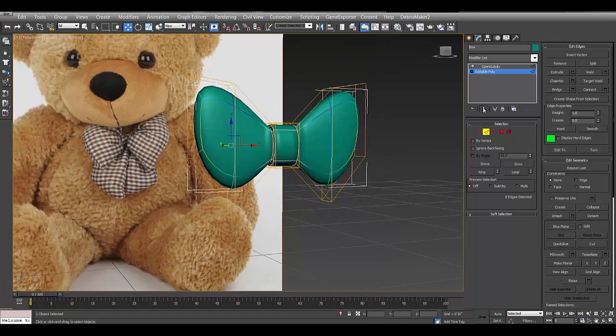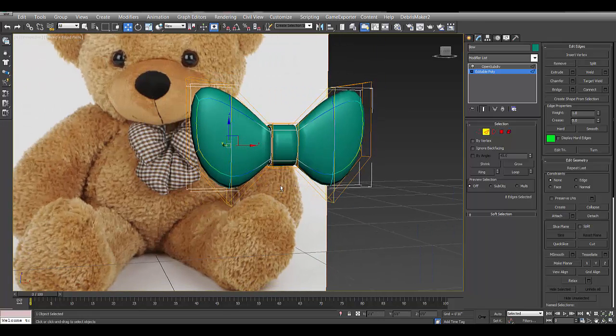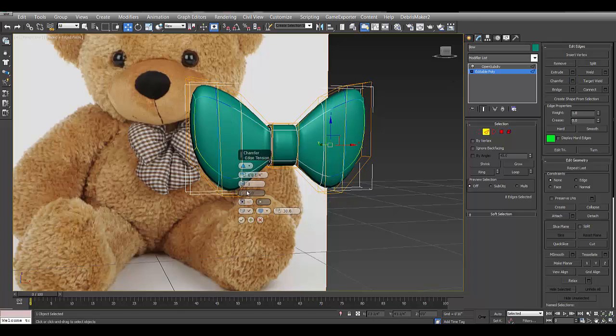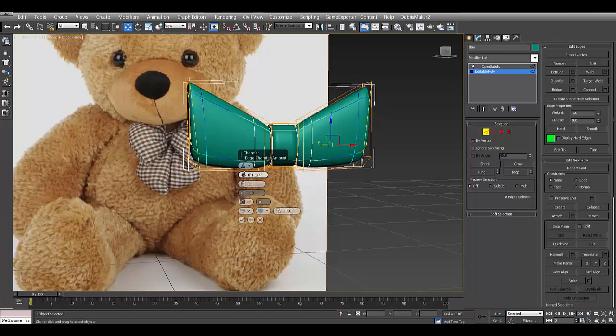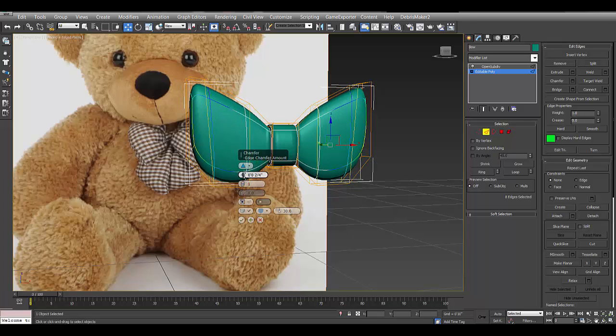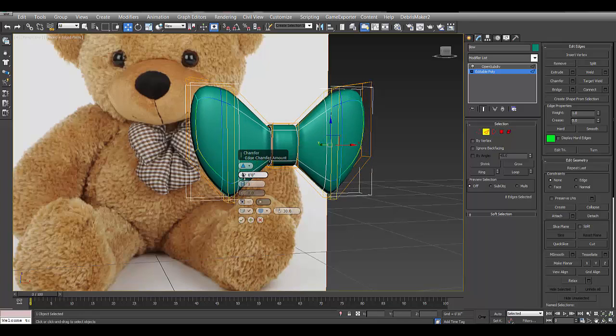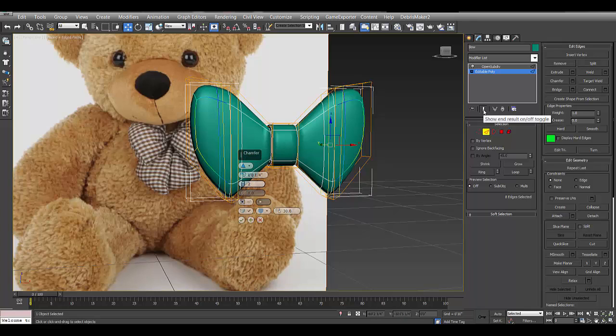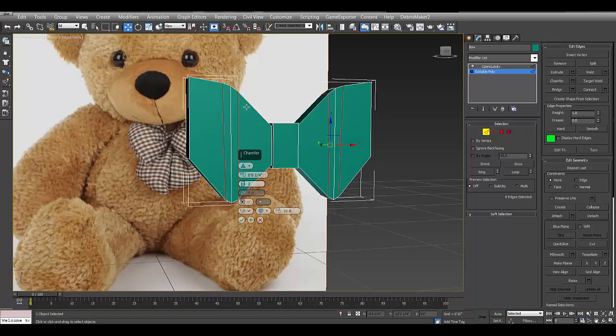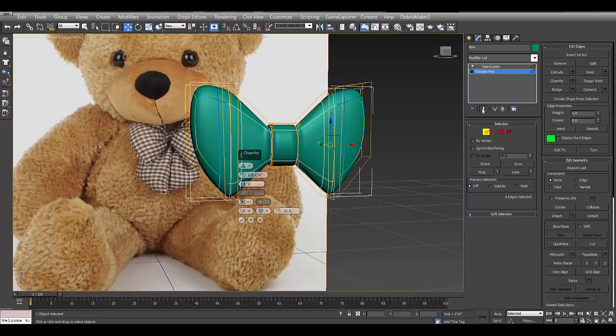And if you turn on show end result, you can see how that's collapsing down. And if you want, you can chamfer these edges in the center. And if you push and pull these out, you'll see how it changes the shape. So I just might push it something like this, just to create more of a bow shape along the bottom here. If you add another segment, it's going to make it even sharper at the bottom. If I turn off show end result, you can see where these are sitting. Okay, so we'll toggle that on and off and just kind of push these around to get the shape I want.